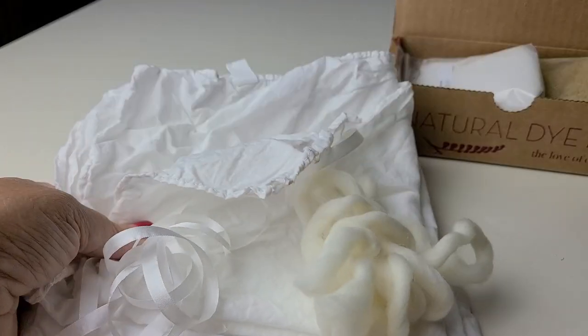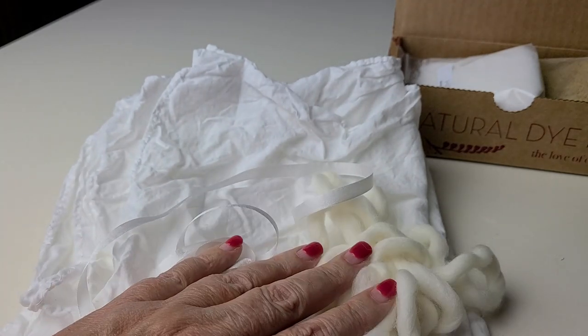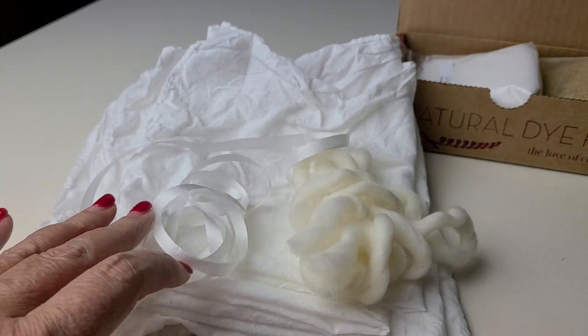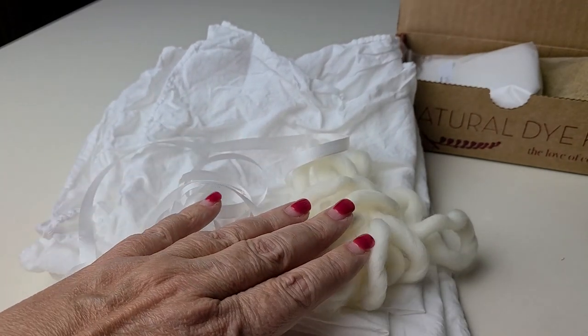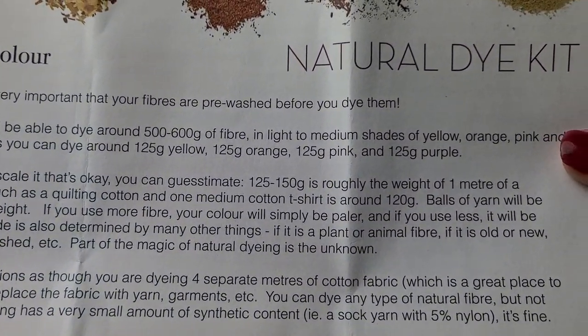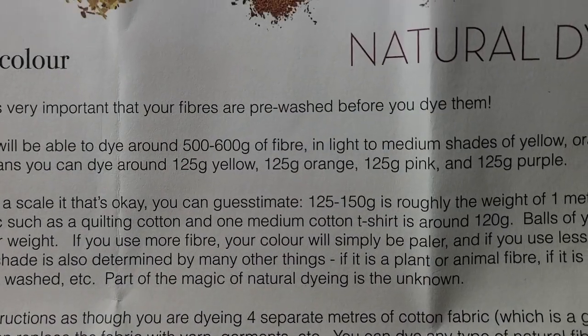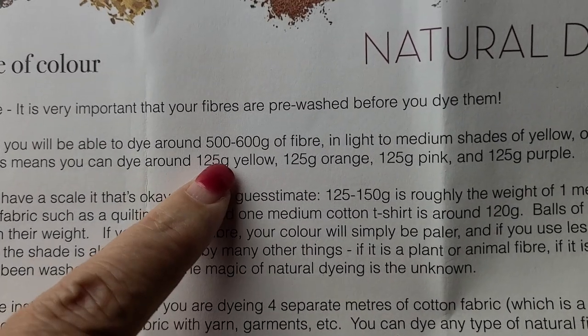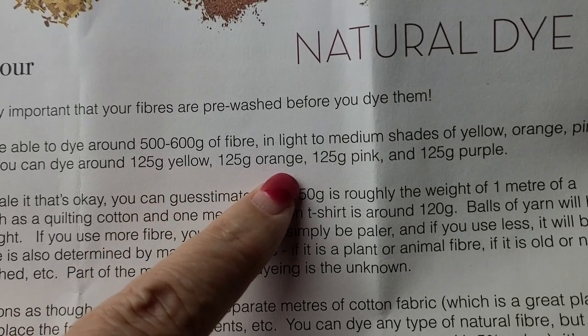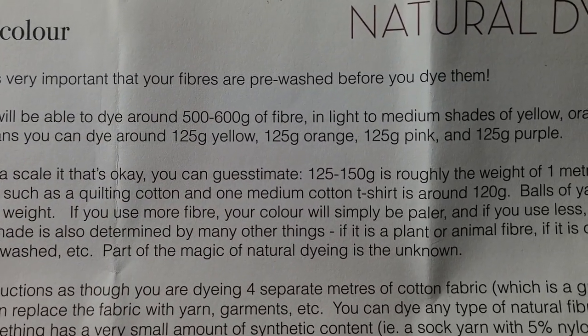I'm not going to have 125 grams, maybe the cotton I will. These certainly are going to be very, very light. So I will have enough that I can dye this, and then I can always go back and add more fiber to my dye pot. It's a considerable amount of dye potential just based on having the amount of dye matter that she's provided.